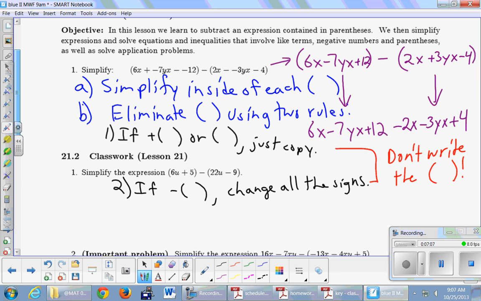So now that we've got the rules written down, let's look at the example we just did again. In this case, what did we see in front of the parentheses? We saw nothing. So what do we do? We just copy it. And what do we not write? The parentheses. So this whole thing just copied right down here. No parentheses. What did we see in front of this parentheses? We saw a subtraction symbol. When we see that, what do we do? We change all the signs. That subtraction symbol is a really powerful thing. It comes in and changes everything in the parentheses. And so we change all the signs. And what do we not write anymore? The parentheses. Those are our two rules. Questions on that?